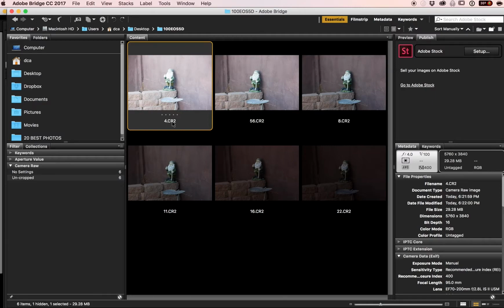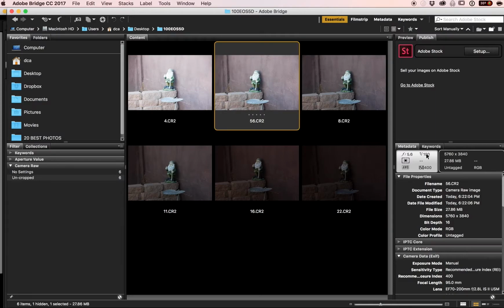So to label or rename your file, select the file, and over here under metadata on the right side, it'll tell you information about your picture. It'll tell you when it was taken, how it was taken, if the flash went off, what kind of lens you used, etc. So the first one here says it was shot at f4.0 aperture, 1/100th of a second, and ISO 400. So the second one here, the shutter does not change, and neither does the ISO per the directions. But the aperture went to 5.6.